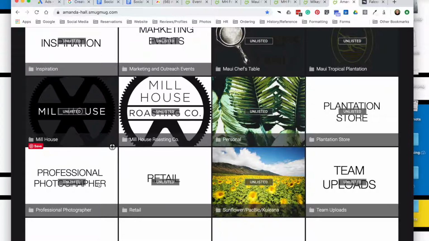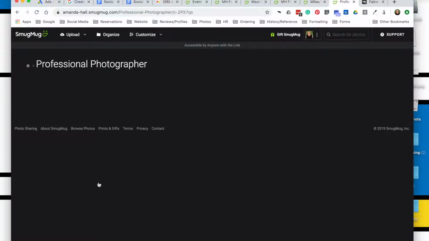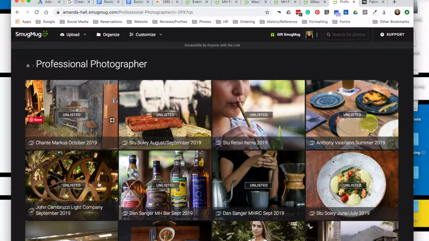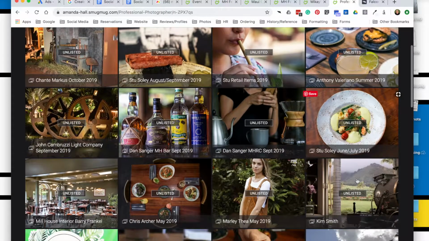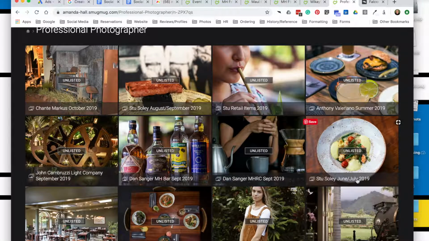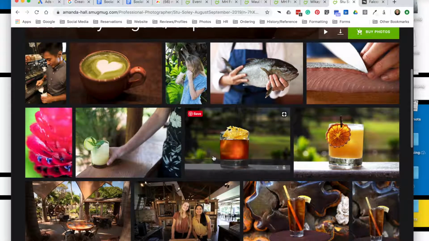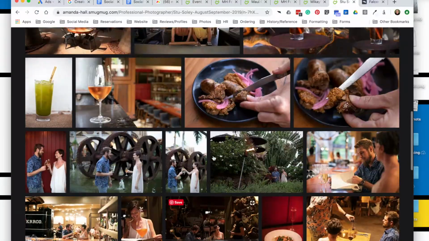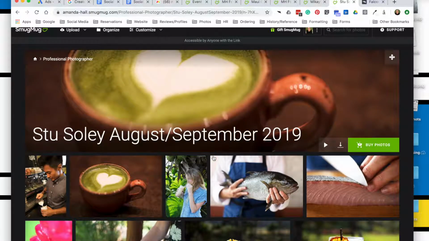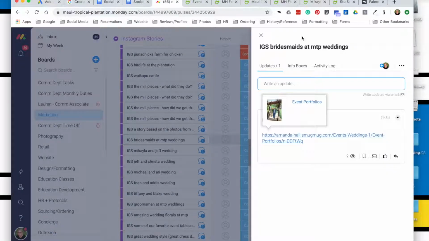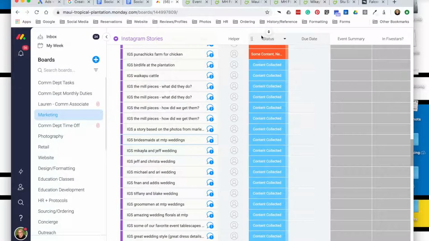Let's talk about the professional photographer folder. This is another great way to look at content that's curated just a little bit differently. So these are, again, the ones at the top, the most recent, and we want to be working with the most recent. When you open these, you might realize that some of the photos are also in drinks 2019 or food 2019, but this is just curated a little differently to give you a selection that's from the same camera, the same quality, and more recent.